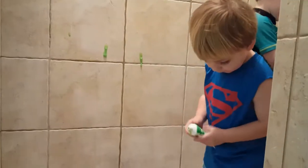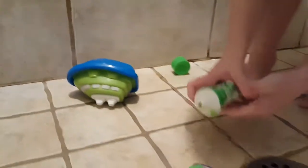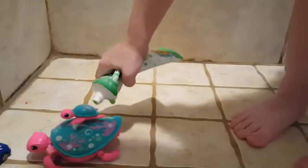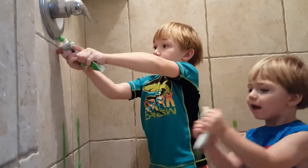It's green. Oh no, it's on the boat. Oh no, it's on the car. And the turtle. Wow. It smells good. Okay. It's just soap.